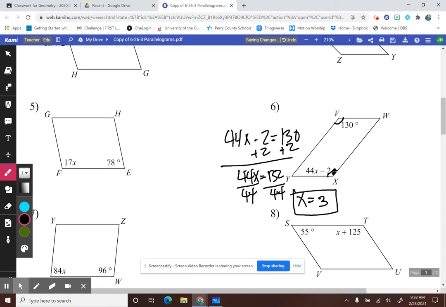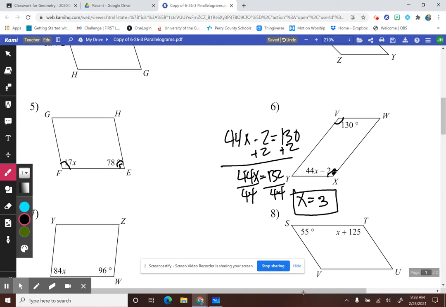Number 5 is a little bit different here, and it's different because I want you to notice that these angles are not across from one another. They're actually beside one another, okay? Also, notice that this one is an obtuse angle, whereas this one is an acute angle. So they are definitely not the same. But we can decide, because this is a parallelogram, that because they're consecutive, they are supplementary.